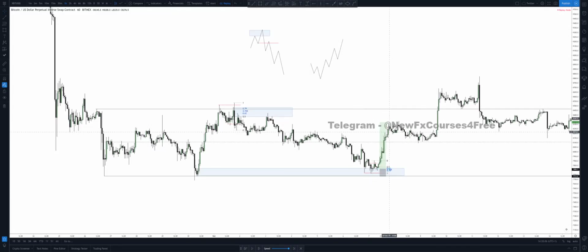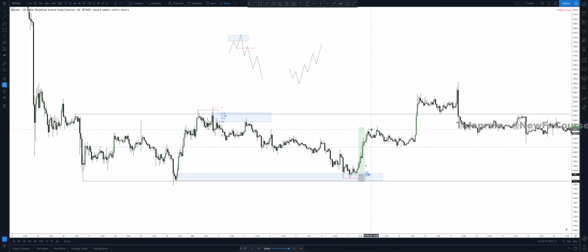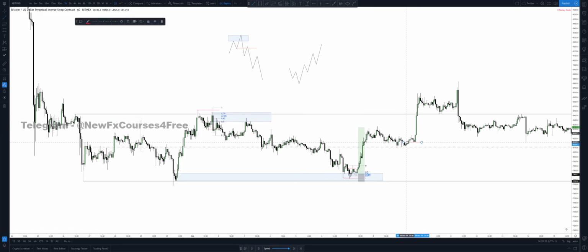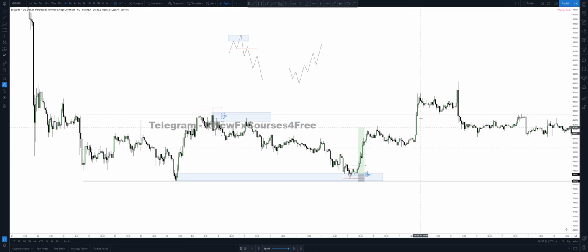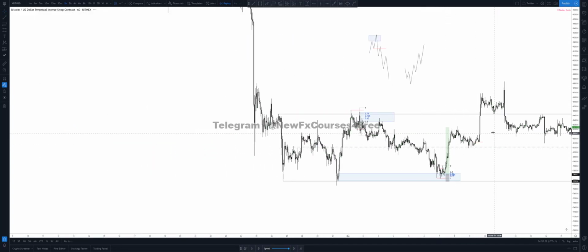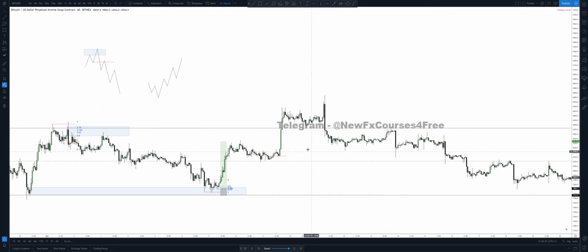And notice how perfectly price reacts on the mid-range as well. We push above mid-range, and then it found support. We have another push up. We have a bullish OB right here at mid-range. Price retested, boom, goes for another leg up. And that's how you can trade your ranges.